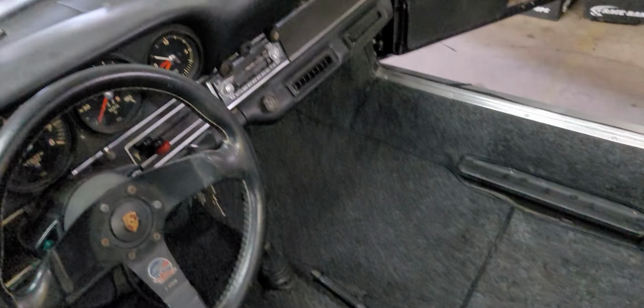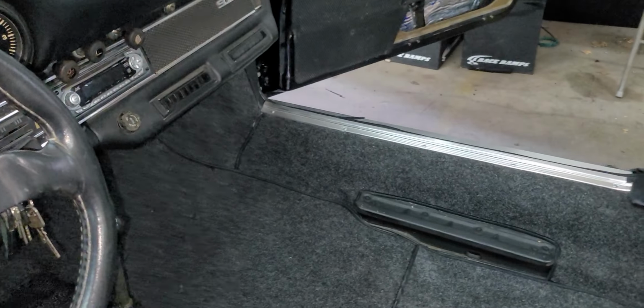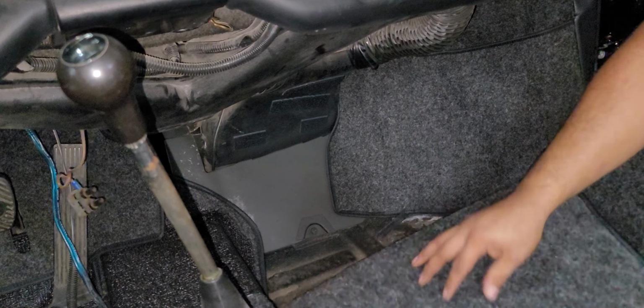The carpet's in. The panels are on here. Let me get some light. There it is. So here, put your hands down there and show them where you were messing with. You made the new wood panels that were deteriorated. Yeah, under here, behind there. It's not finished yet.